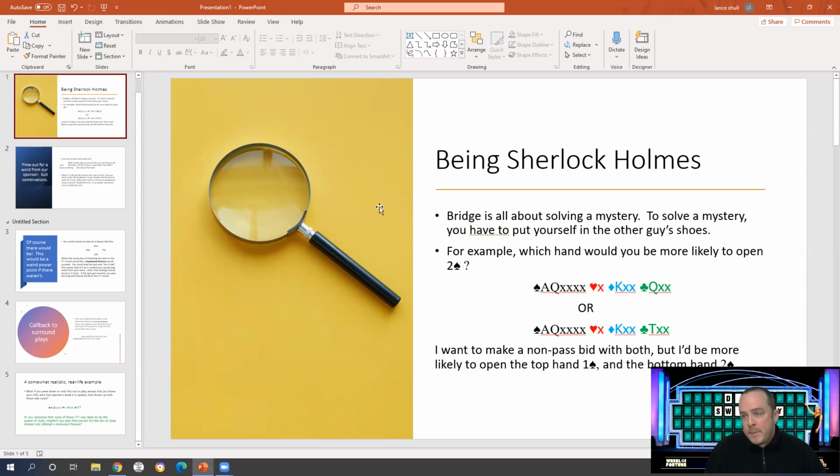5 slides. Being Sherlock Holmes. Bridge is all about solving a mystery. To solve a mystery, you have to put yourself in the other guy's shoes. For example, which hand would you be more likely to open 2 spades? And I'll give you 2 example hands.